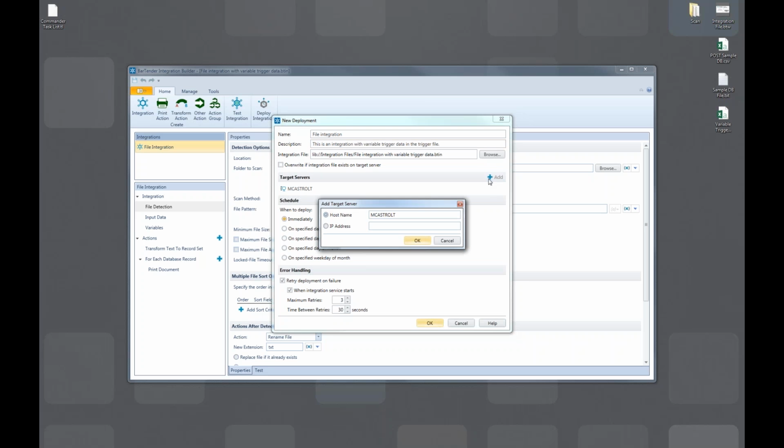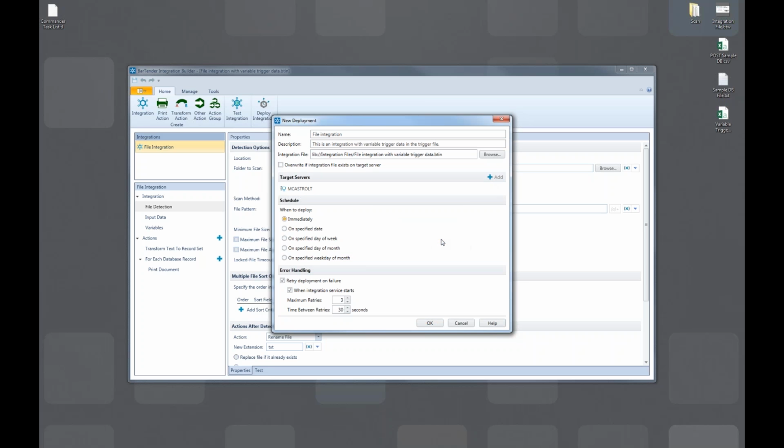We can add multiple computers. So this is actually just my work machine, which is M Castro LT. If we needed to, we could add multiple IP addresses here and deploy it to multiple machines. Now, what if my machine was not the target machine? Maybe this is a laptop or just some desktop computer, and this probably shouldn't be running the integration, right?